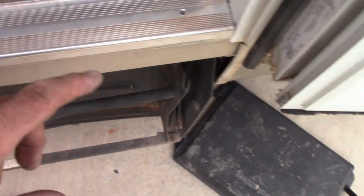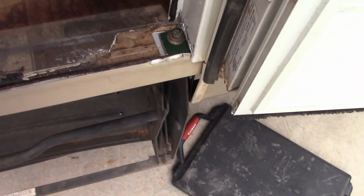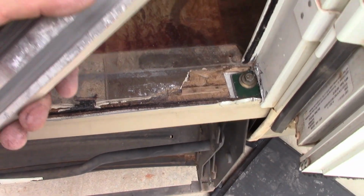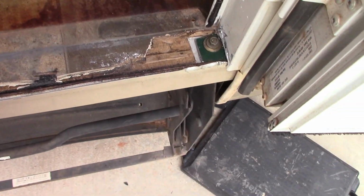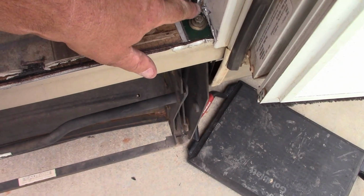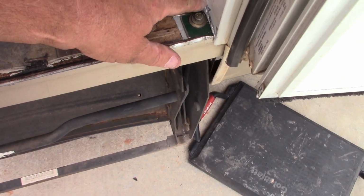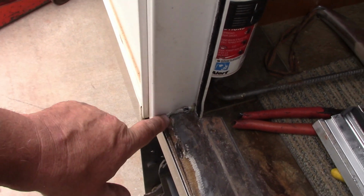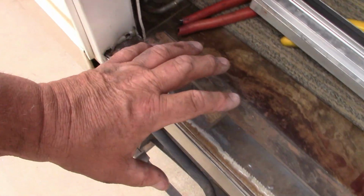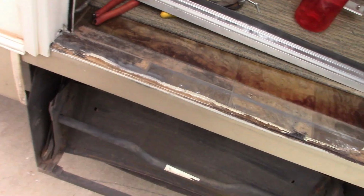Everything's good. I got this drilled out for some screws I'm going to put in down the center. And that is directly on top of this beam right here. So what we're going to end up doing is I'm going to put some silicone right through here. Cover that up. I'm going to put some silicone right across here underneath. Same thing across right here underneath. Let it ooze through a little bit. Then I'll set that on and I'll do the final seal after I put the screws down. Screw it in there.